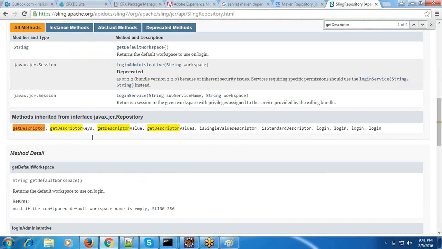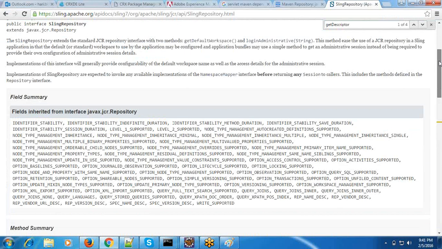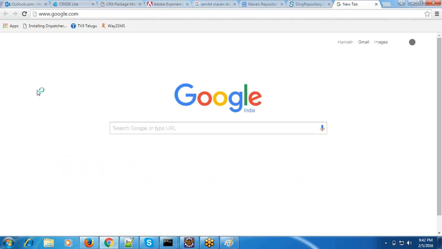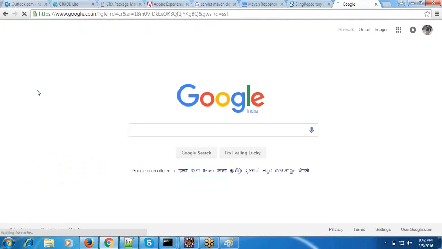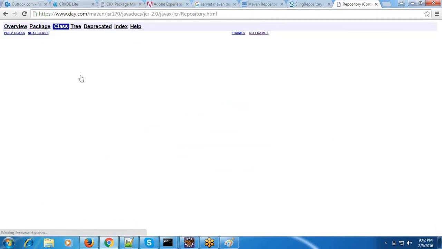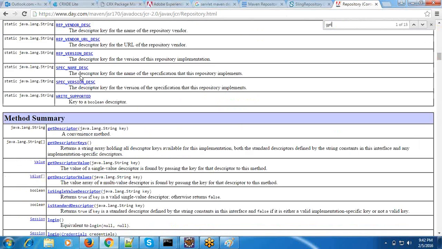These are all the getDescriptor methods which are inherited from the repository object. Where is the repository object? This is repository, all super interfaces. Check that. Go to that API. getDescriptor. Yes, this method is called.